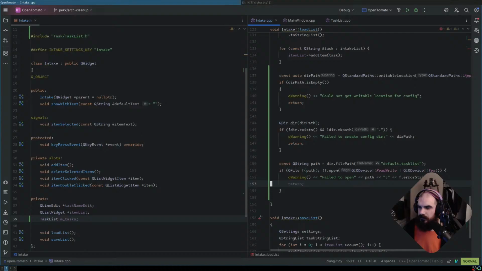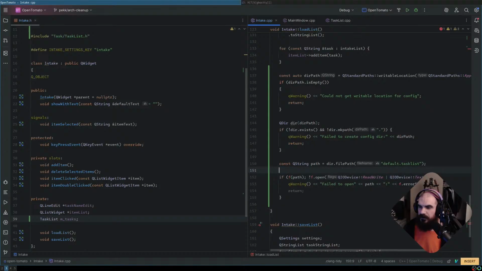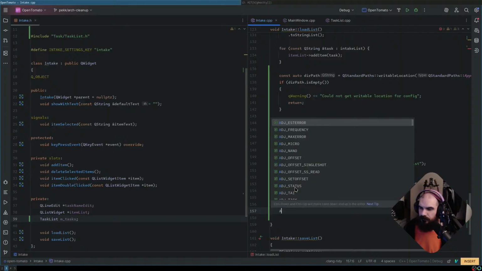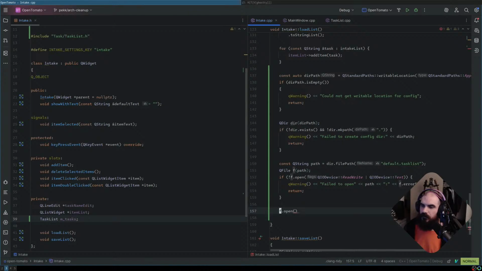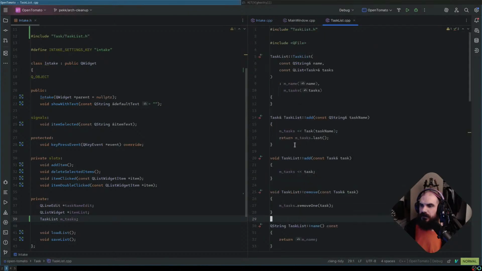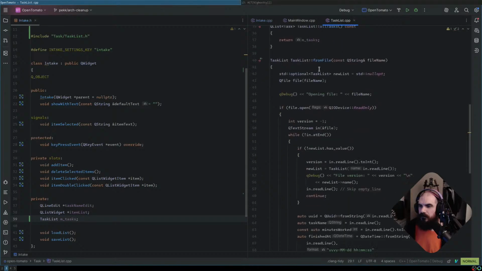Oh. No, this should be where it was, because I need to use it down here. Wait, how did I do this? I did this in task list.